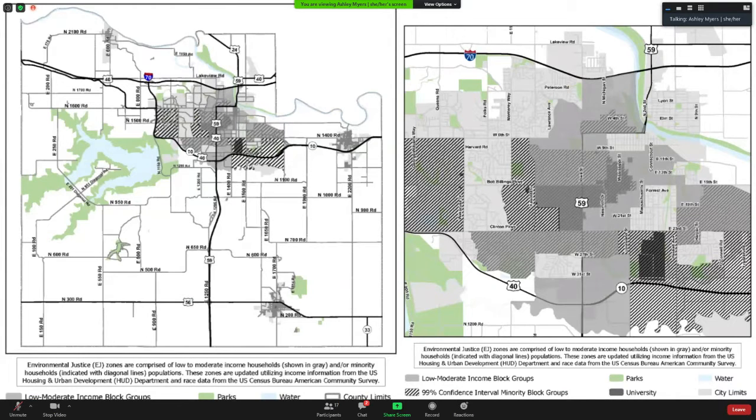This map shows the environmental justice areas in the county for the entire county. The one on the left is countywide, and then as you can see, it's really just around the Lawrence city limits area. So we zoom in. The map on the right shows Lawrence, and the reason why Haskell University is a little bit darker there is because it doesn't have the second layer of the low to moderate income block group on top of it. So where KU is low to moderate income plus minority. And so anywhere that is gray or hatched is considered environmental justice.